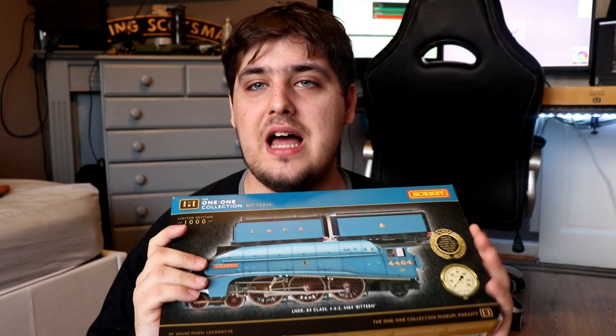We're back for part 2 of our very special Hornby review. Last time the engine we reviewed was the Black 5, so today it's time to get Bittern out of its box and get her ready for testing.